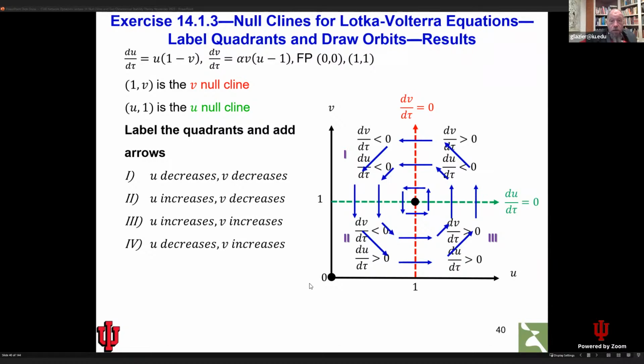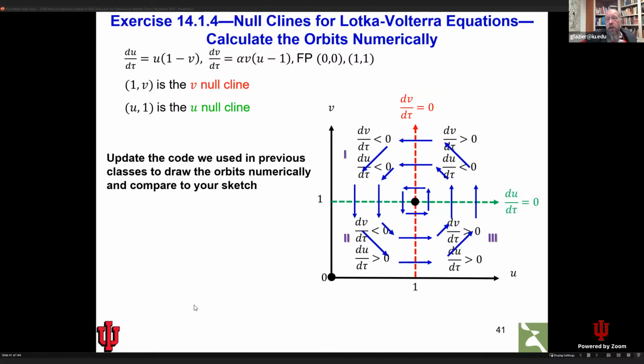And as you pointed out, there are additional quadrants, because when we go over here to the left, we're crossing a null-cline. So if we allowed U and V to go negative, we have additional directions that we have to worry about, which are of interest, which we did a little bit on that on this white.